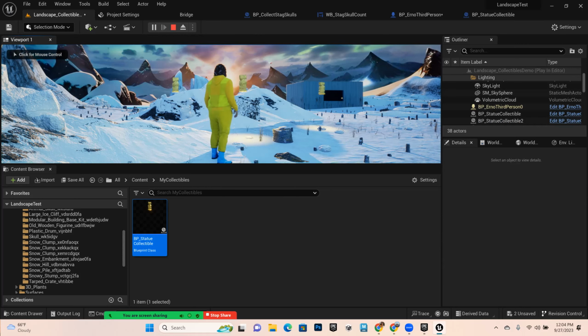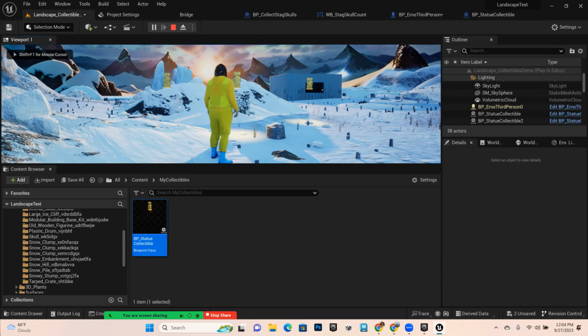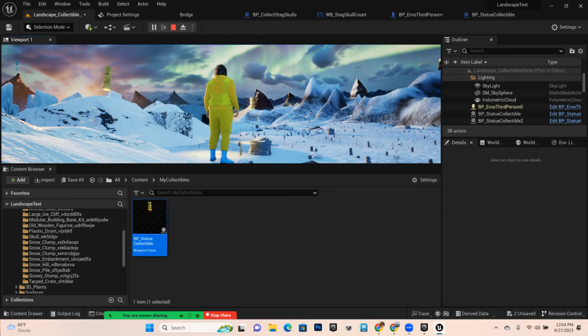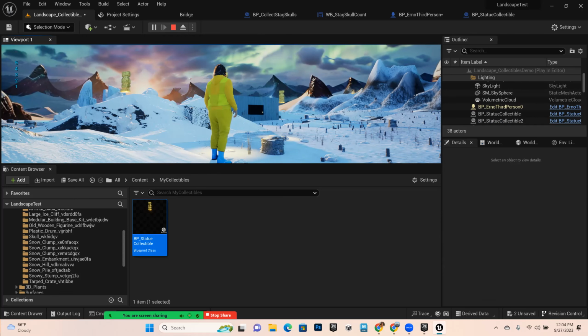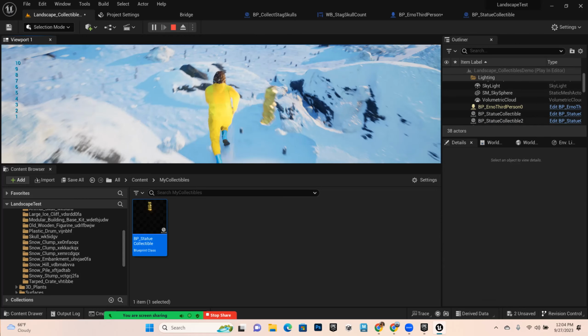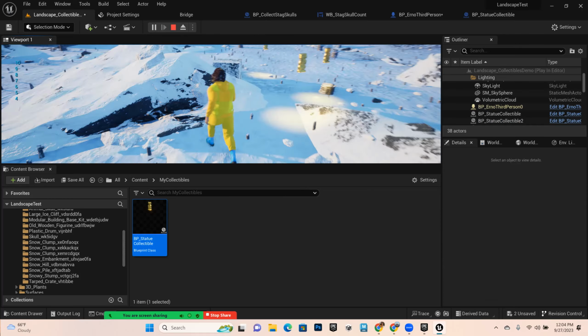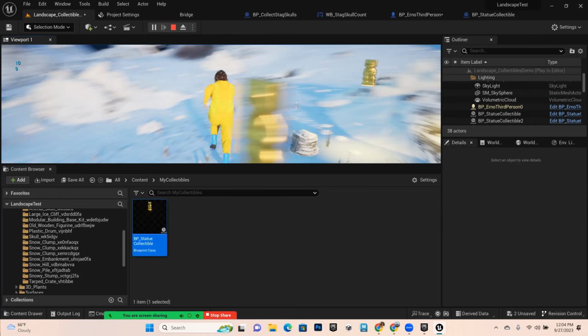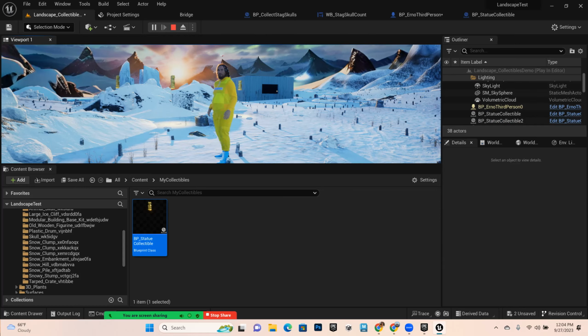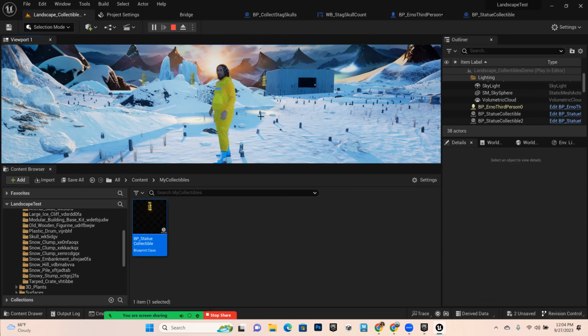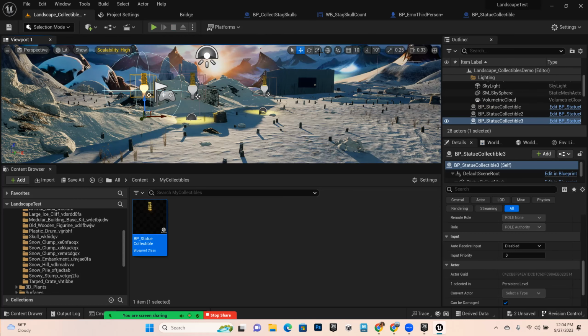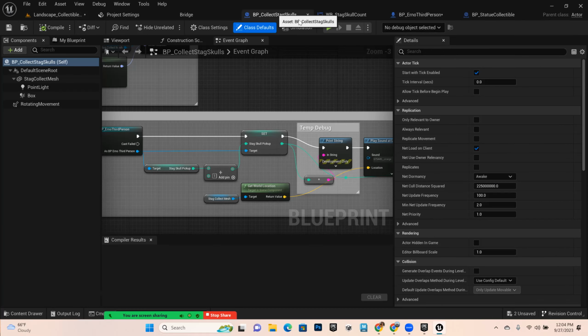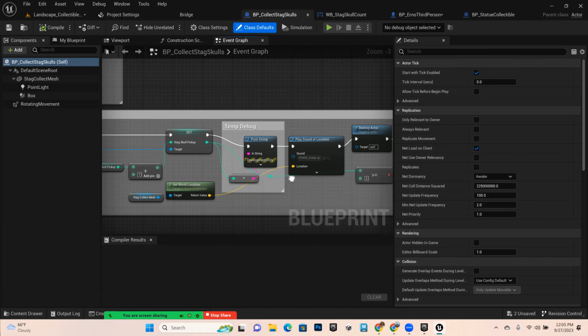And we'll run forward. And I can see that I'm actually sitting on top of it. So it's working, but it's got to do a couple other things. So we need to add a couple more nodes to this.